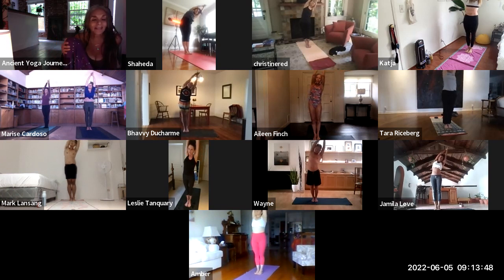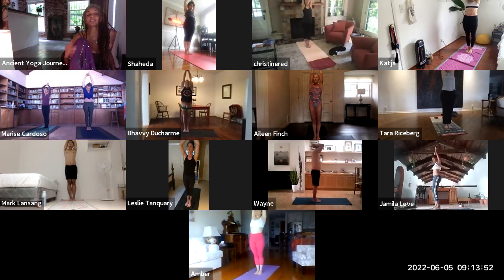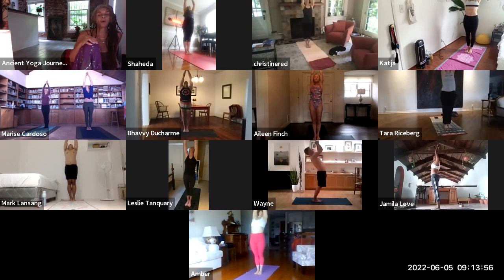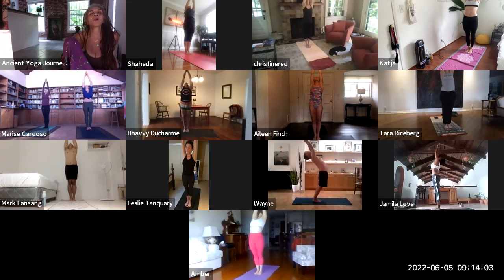Change. Excellent, Mark. Okay. Hips and tummy, thighs forward, lift your chest up, and please, would you drop your head back? Open your throat, open your throat. Hips and tummy, thighs forward, lift your chest up, and now float back. Feel the lift in your chest.